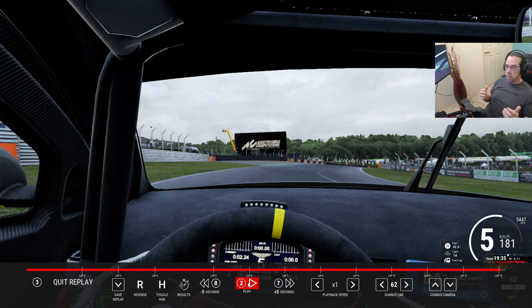But the problem is, if you don't have this fundamental down first, and you start really trying to brake later or trail braking or what have you, that is going to throw off everything you're doing from the middle of the corner onwards. In other words, you can't learn it all at one time. This is the easy part. So learn it, get it out of the way, make it a habit, so that whatever you do from there won't sacrifice this fundamental of hitting apexes and attacking the throttle on the exit.